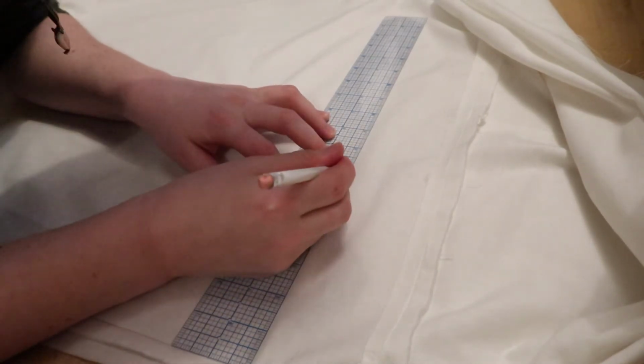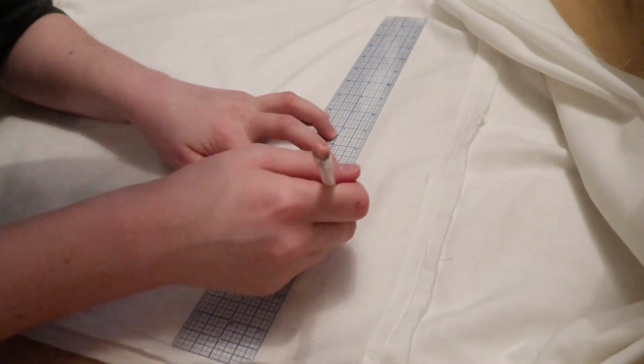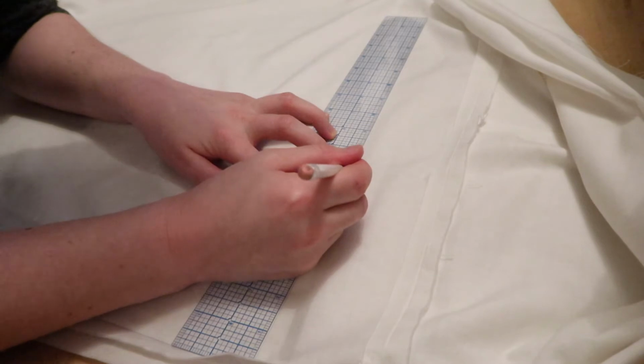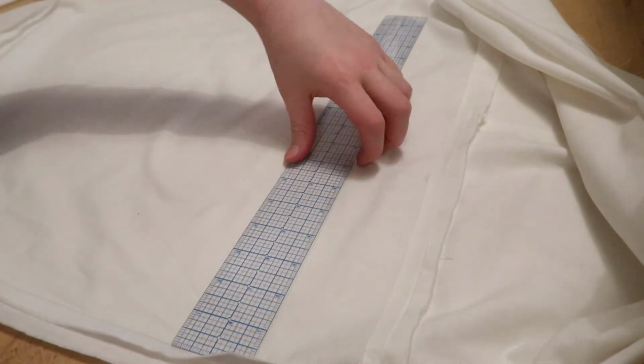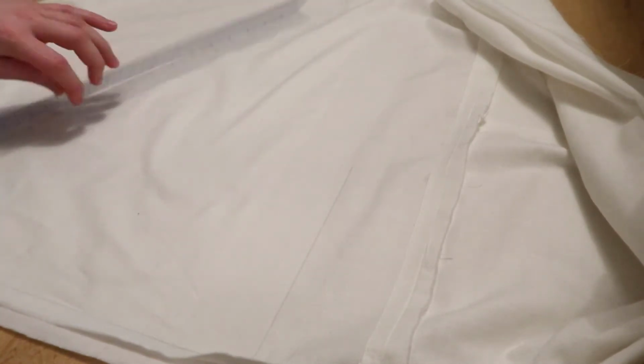Now we've got to measure and cut out the neckline. I got the measurements for this shift by measuring against myself, and then for some things like the shoulder width and the width of the arm pieces, I doubled them, because that means that when we pull it down with a drawstring, we're going to get a really nice gathered appearance.